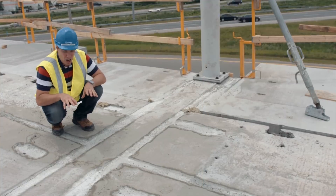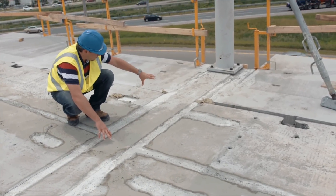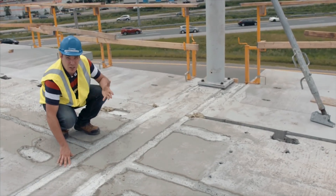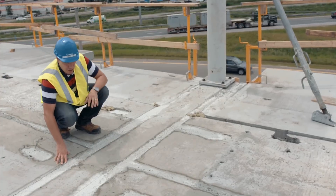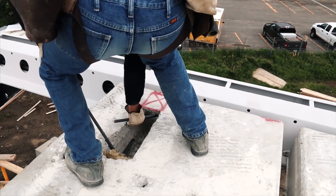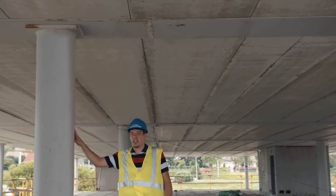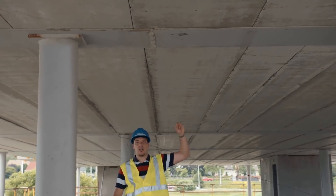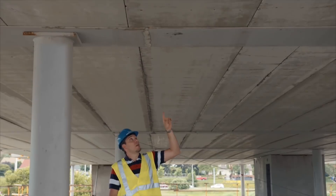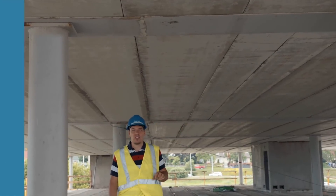We're now on top of a delta beam that's been concreted. As you can see, this steel top plate with the lifting hole is completely full of concrete — the entire beam is full. This is how we achieve the fire resistance of the beam. This hollow core slab has an opening for two number-five bars passed right through the delta beam at every hollow core slab. The composite column is now concreted for two-hour fire resistance, and this beam has been tested by UL for one, two, three, and four hours without having to fireproof the underside.